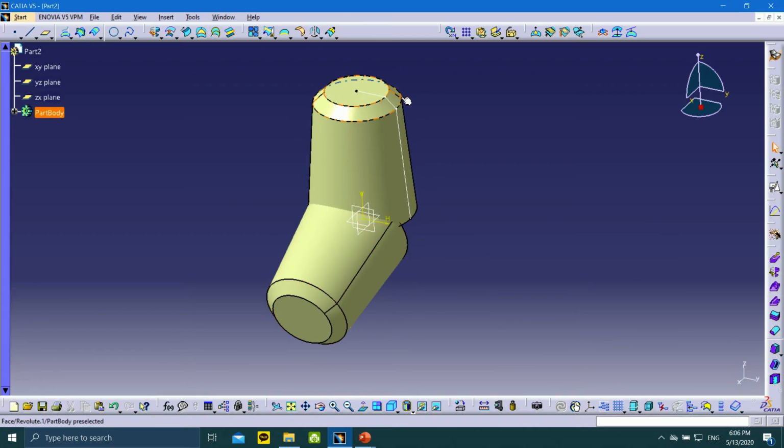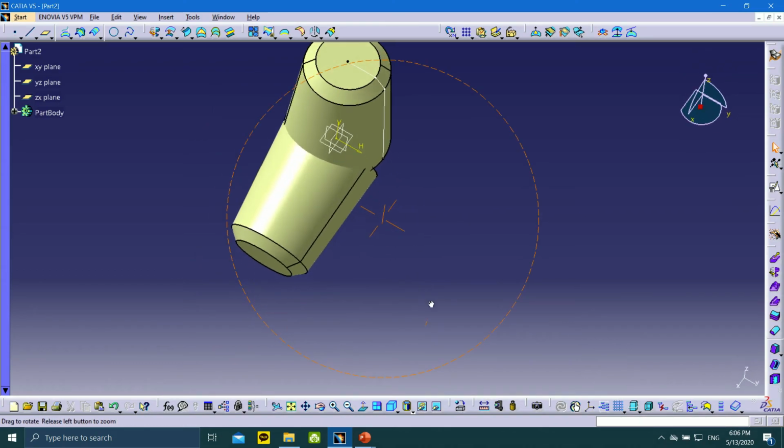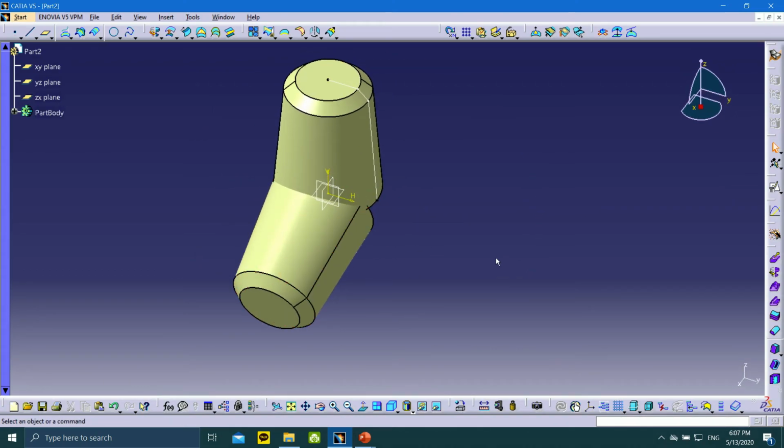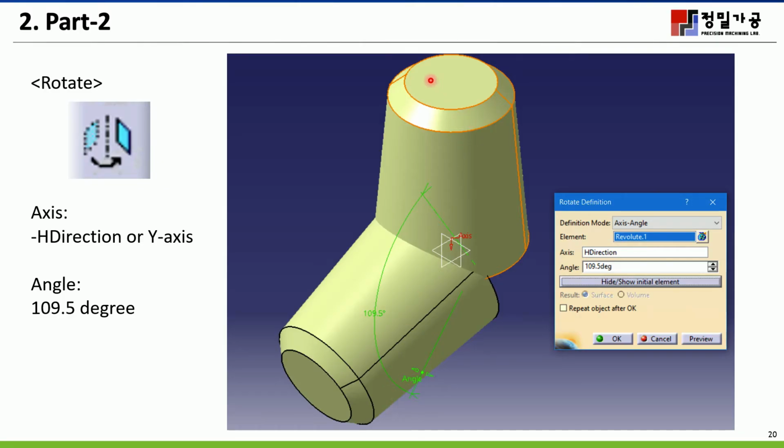Okay, now you have two kind of surfaces, but this kind of surface you have to join, but I think later we join them using trim. You have to create another rotation of 120 degree using axis rotation z axis or vertical axis direction. I think the same.